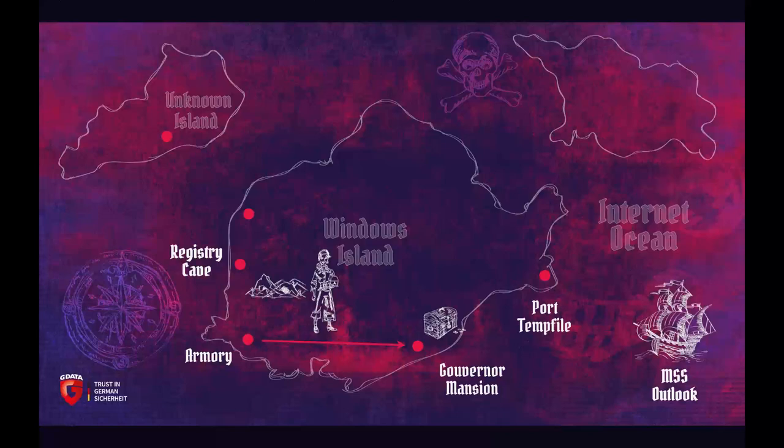And I think this is already a very good example explaining how difficult it is for a behavior detector to decide whether a process is good or malicious just by having the information of one isolated process. In this case, we should decide to just have the soldier approach the governor mansion, because we want to make sure that the governor is guarded at all times. But again, it's a little bit risky.